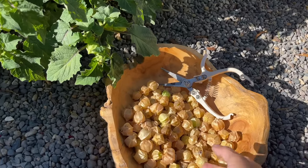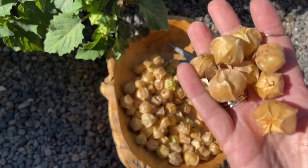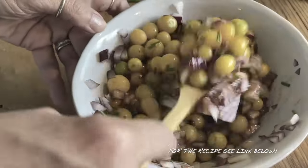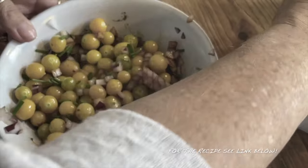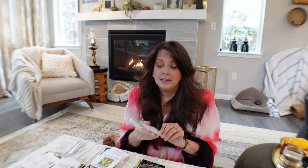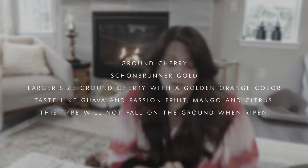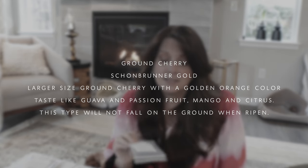If you know me, you know I love ground cherries — we snack on them in the garden all the time. But harvesting them is a lot of work because they're tiny and you wait until they drop to the floor. This year I got a bigger variety with larger fruit, which I think will be easier to harvest. I only grow one plant, and I can cut each one in half to use the flesh. I also don't want to grow more than one because they grow so large and take over the whole bed.